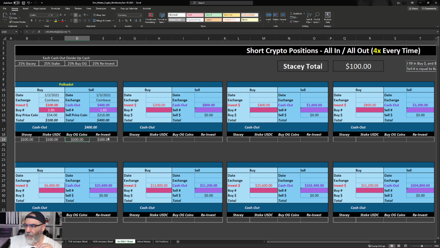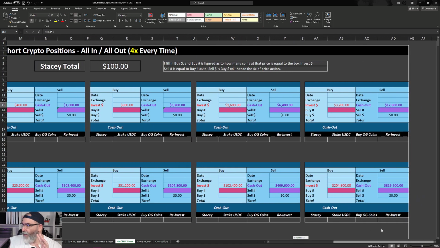And I'm going to move over here and take $200 cash, and I'm going to go bang. Put in 200 and do the same thing. I'm going to cash out 800. I'm going to do the same thing. I'm going to take half of it, put it here, half of it, stake and buy. Now you're going to come here, then you go to 16. Now watch what starts happening. These are pre-formatted. By the time you get to the 6th transaction, you're investing $3,200 in any token.